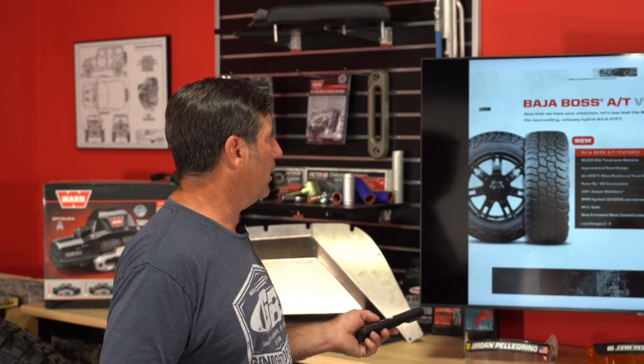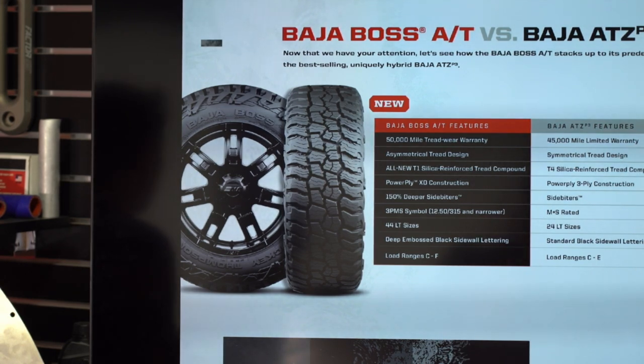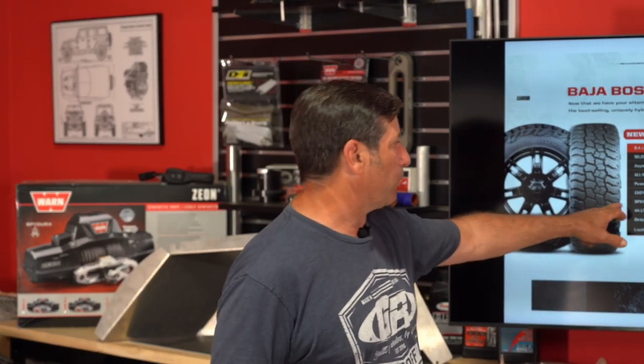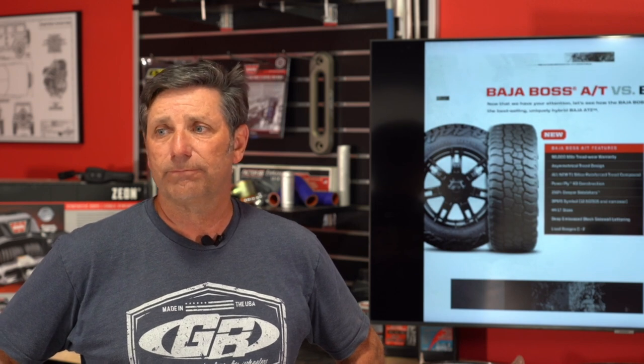A Colorado viewer wants to know how these tires will do in Colorado terrain. The new AT has extensive siping and a three-peak mountain snowflake rating — that's a three-season or three-peak performance rating indicated by the 3PMS symbol on the sidewall. It's a very high all-weather performance rating, so I think you'll be quite pleased.